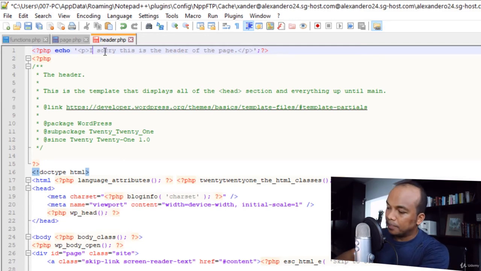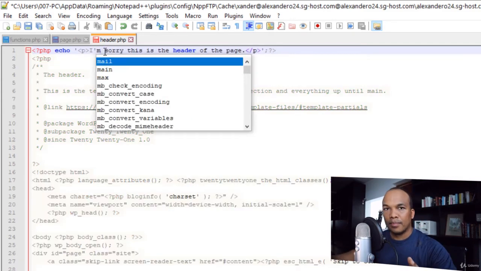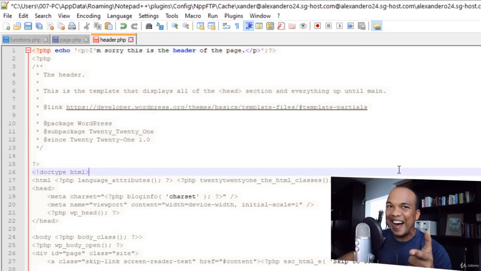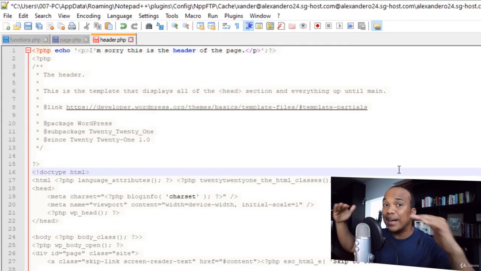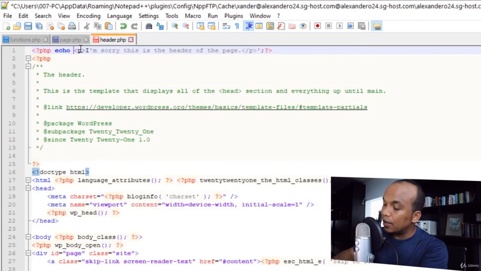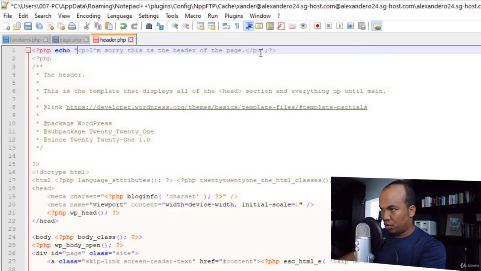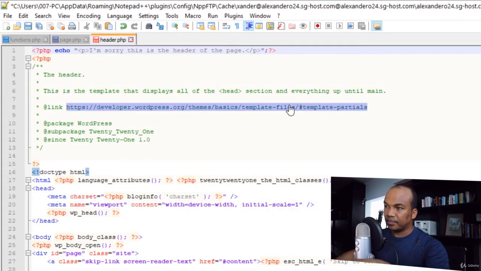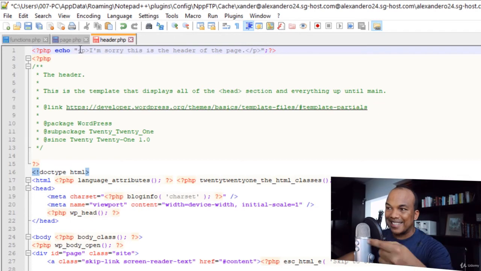So right now I say "I am" without the "I". You can't have a single quote inside of another single quote. It will break the entire code. So what you could do in this case would be to wrap the single quote inside of double quotes. Right now you can see I am using the double quotes to wrap the single quote inside of it. Now the code would work.